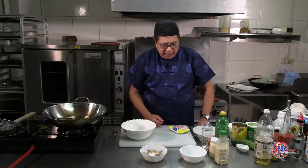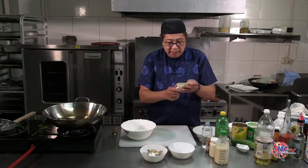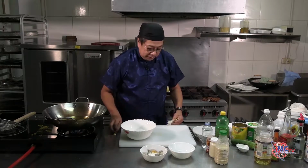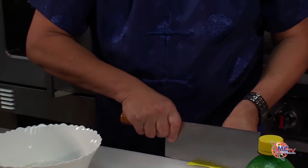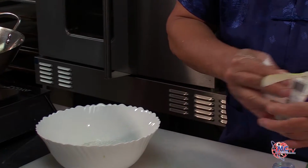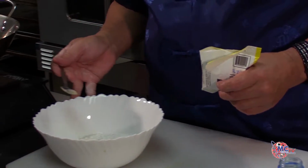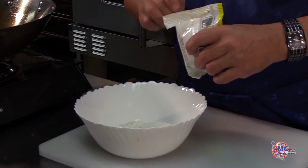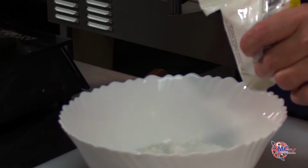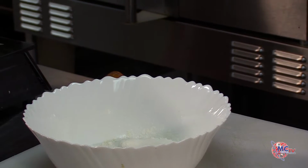Now, here we go. At the same time, we're gonna put baking powder. What kind of baking powder? Just baking powder. How much of it? In this case, we will need approximately 1.5 teaspoons. So we have 1 teaspoon, half teaspoon. We don't need more than that.